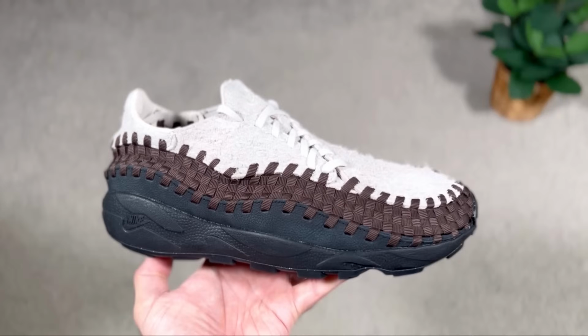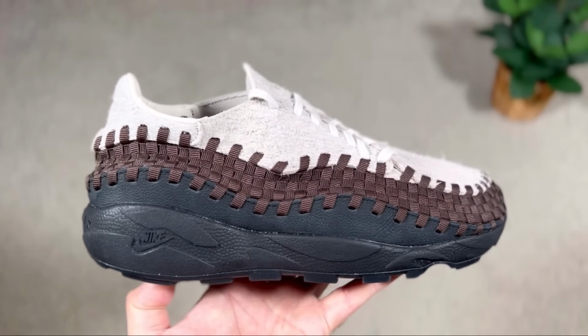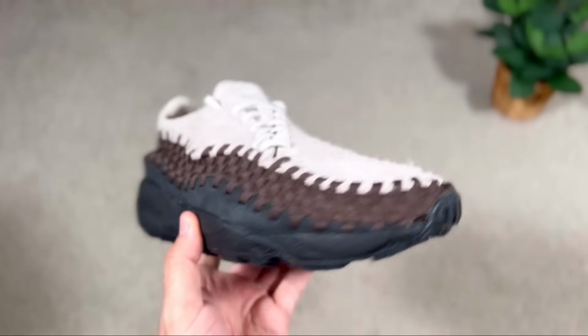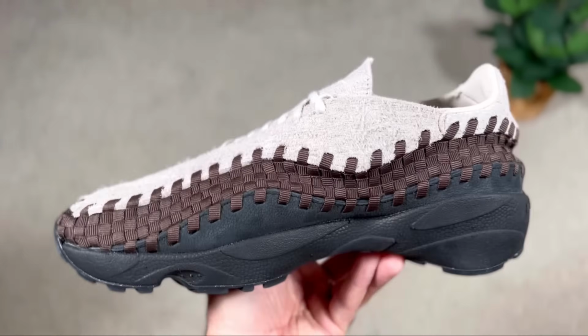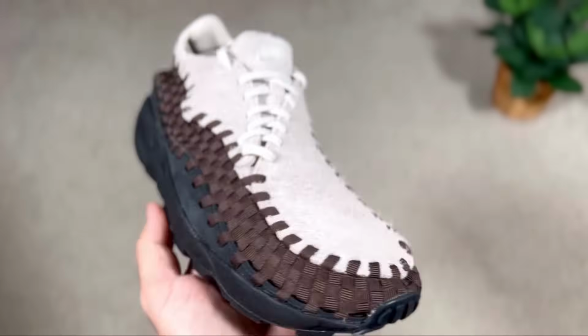If I'm not mistaken, this one actually dropped in the last half a year or so in a lot of color combinations, and you can actually still find them now on the SNKRS app. But for sure, in my opinion, this one looks slightly better than the ones which are sitting now on that SNKRS app. So this one will retail, at least here in the UK, for 165 pounds, which will be around 180 US dollars. And as I said earlier, this one actually came for the first time on the market around 2006 if I'm not mistaken.